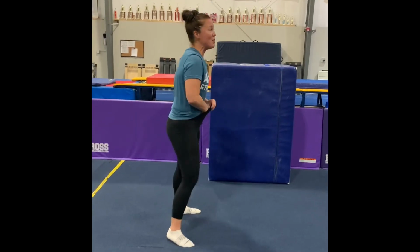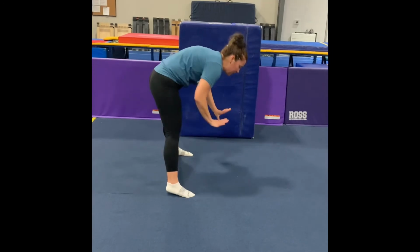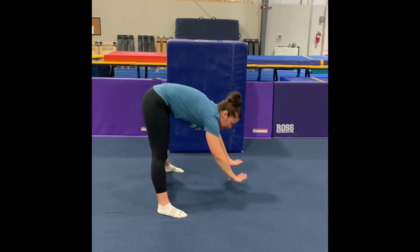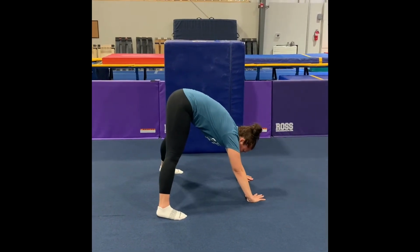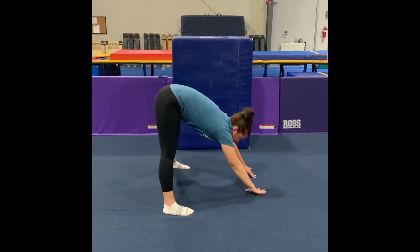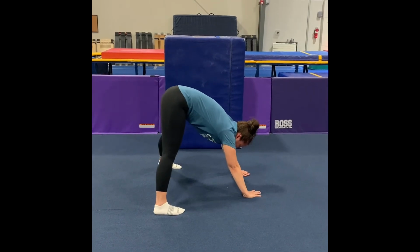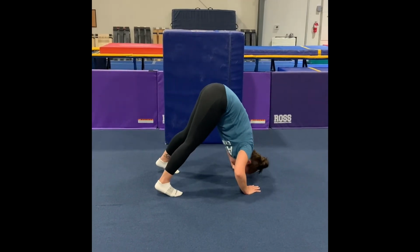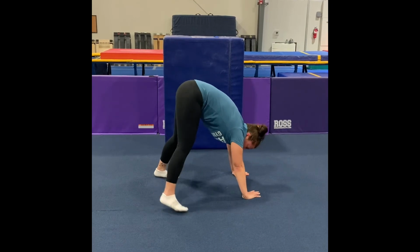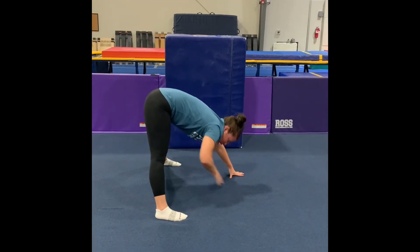Right after that, we have to work on our arm muscles. So we're gonna do a pyramid push-up. So in our pyramid push-up, we wanna make our hands kind of facing in towards each other. So this way, on these push-ups, I'm gonna have my bottom up in the air, but I'm gonna try and touch my head to the ground, push back up. Now, the closer together my feet are, the more challenging this is. So if I wanna make them a little bit easier, I can open up my legs more than shoulder width apart.